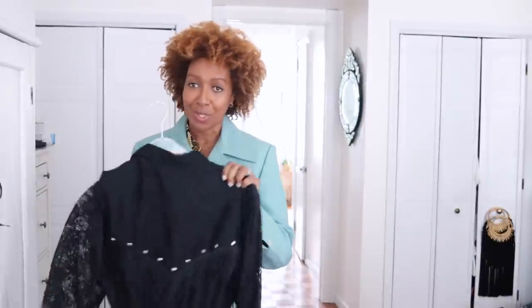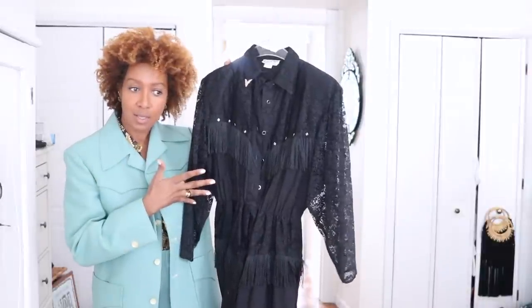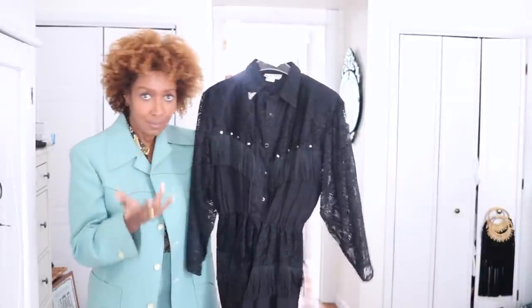I still wanna hear your thoughts about this. Leave it like this or cut it? Cut or don't cut. That is my lot.